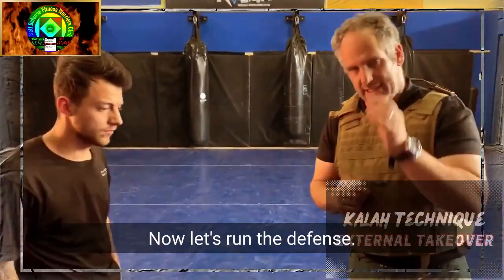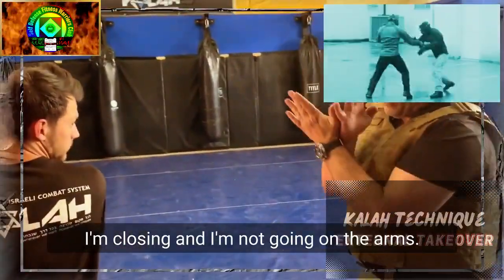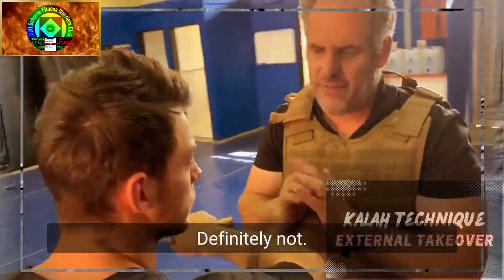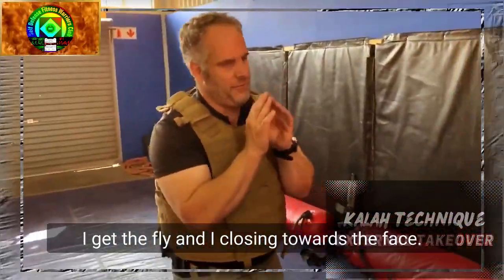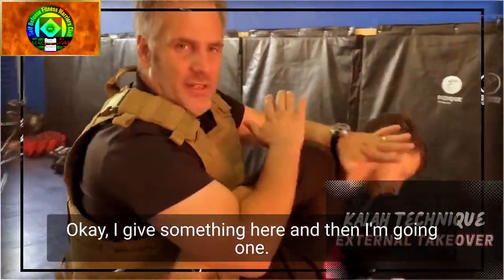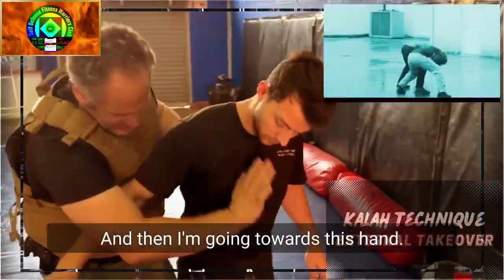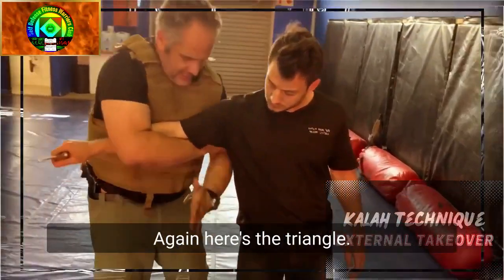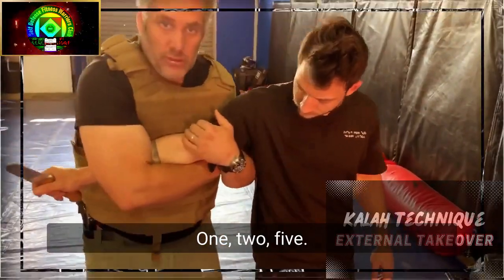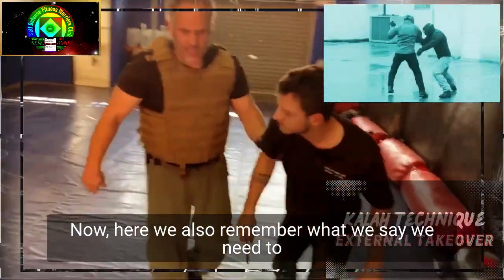Now, let's learn the defense. The first reaction, you will get the fight. I'm closing and I'm not going on the arms. I'm not trying to catch the arms, definitely not. I get the fight, and I call him towards the face. Then I'm going towards this hand again. Here's the triangle. One, two, five.